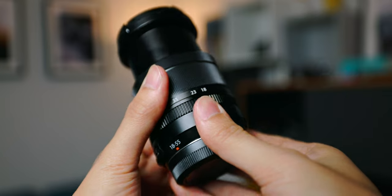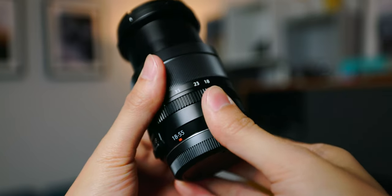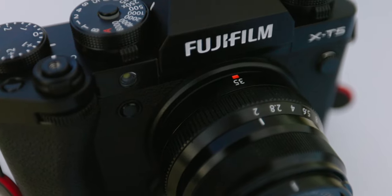As for the lens I use on the Fujifilm X-T5, I've been really enjoying the kit lens, the 18-55. As I mentioned in my previous video, I've never used the kit lens before — this is the first time I got it just to try it out. Personally I feel like this kit lens is way better than most kit lenses I've ever used before. I find it very useful having all of the focal lengths I like to shoot with for street on this little zoom lens. I don't really need a big aperture for street photography, so this zoom lens works really well, even though it goes to f/4 when you zoom in to 55mm. But if I'm only using a prime lens I'd probably lean towards the 35mm.